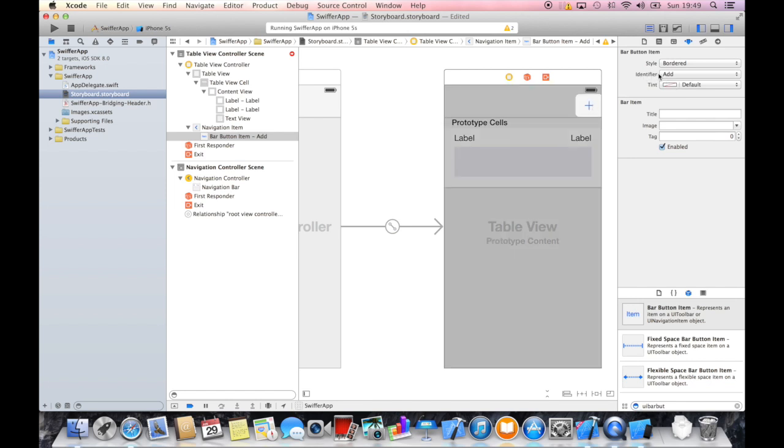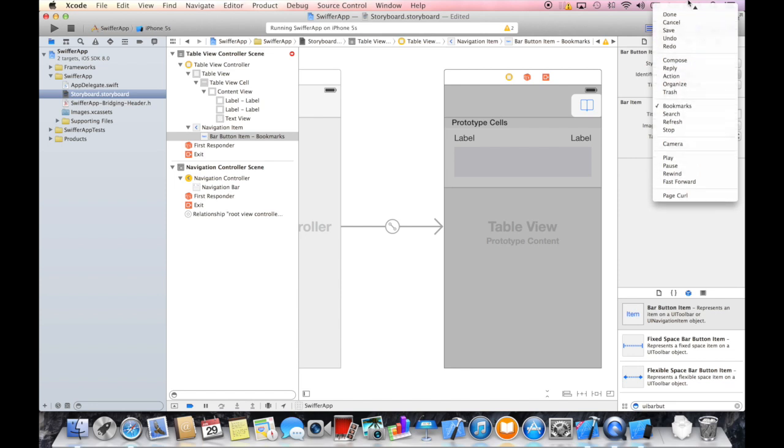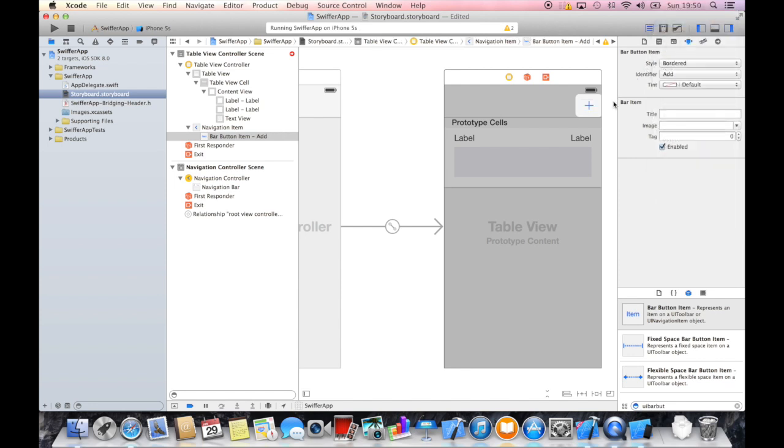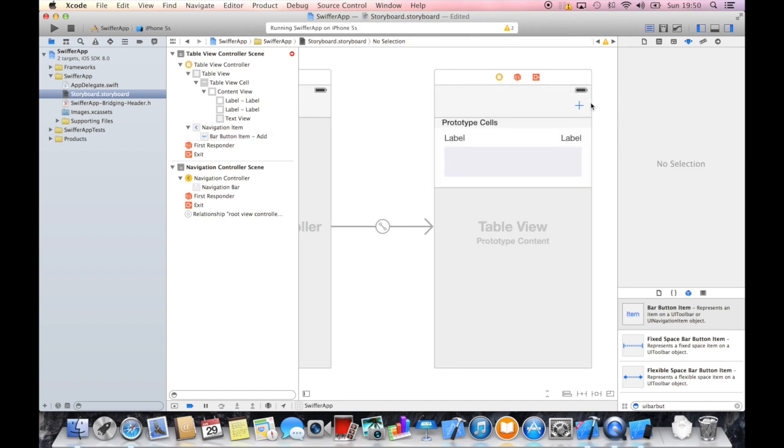You could also choose edit or redo or bookmarks or whatever, and you get by default some iOS 7 icons that will illustrate what this button is going to do. You can also choose custom buttons, but for the simplicity of this tutorial, we're going to use standard components.